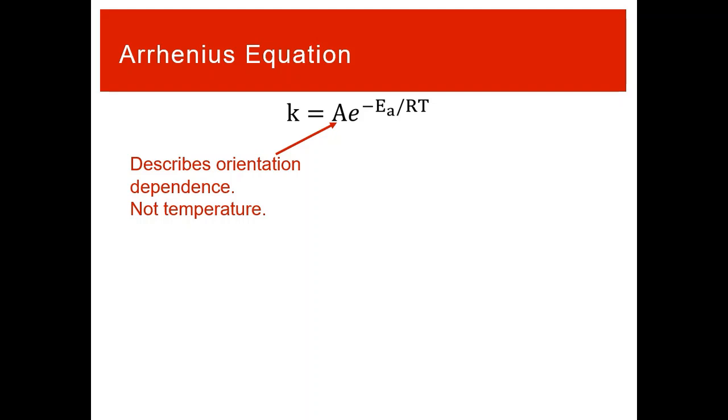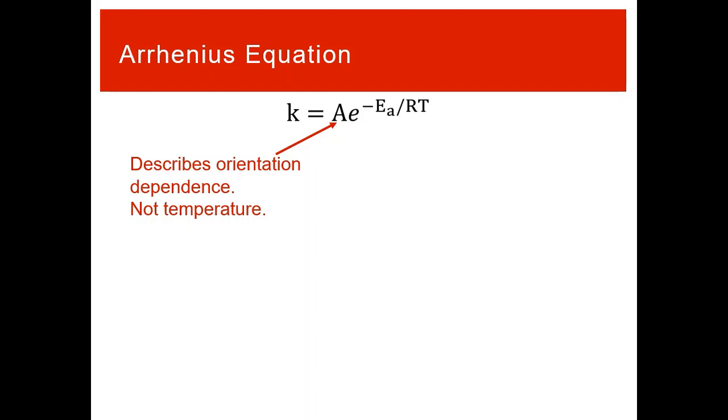This is just a constant number, and so the Arrhenius equation still doesn't really explain this number, or this ratio. It just says there is a number A. Importantly, it doesn't depend on temperature. And one of the reasons why we just punt on it is because it's really hard to control. You can't change your reaction conditions to affect orientational dependence. It's just there. But importantly, it doesn't depend on temperature. It's just a constant number.